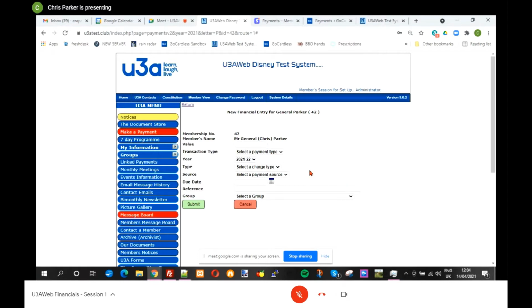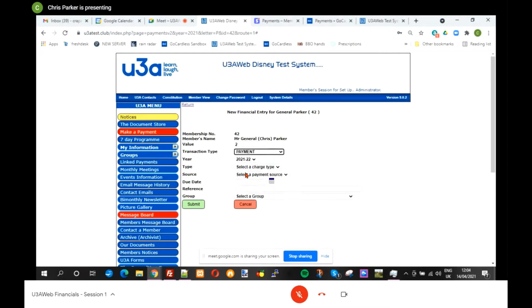So, for instance, if somebody overpaid by £2, you can put that £2 in just by typing the 2 in there.